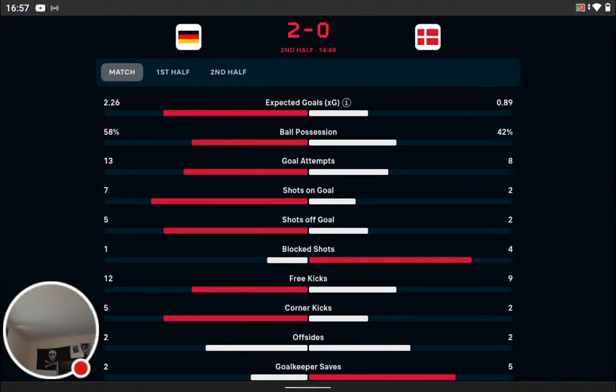Poulsen giving chase down the right-hand side of the box. Bit of a slip from Schlotterbeck, and he's given away a corner. As soon as we say how well he's been playing, puts a bit of a rick in. Incidentally, looks like Benjamin Henrichs might be coming on. I just saw him get the nod from the German coaches, the Leipzig defender. He might be on sooner rather than later. But Denmark have a corner.